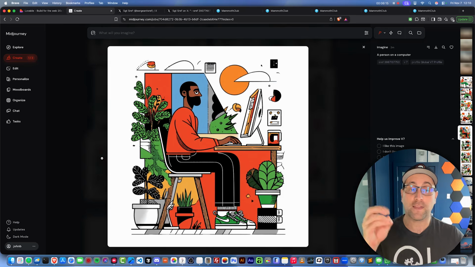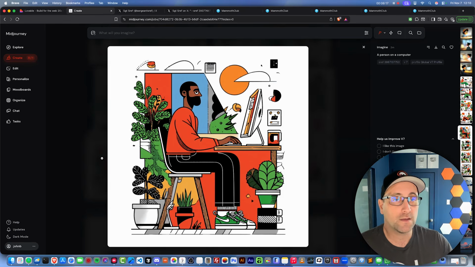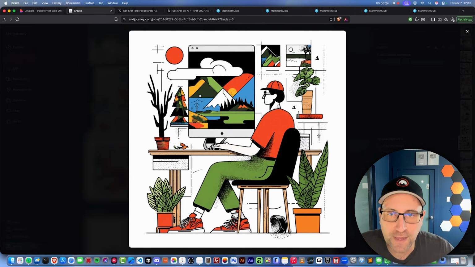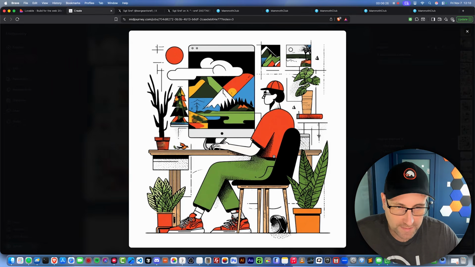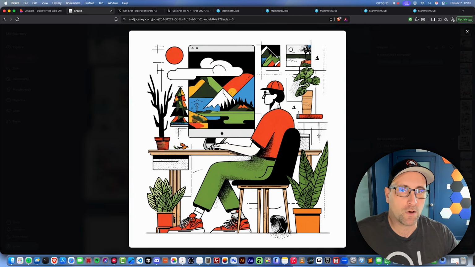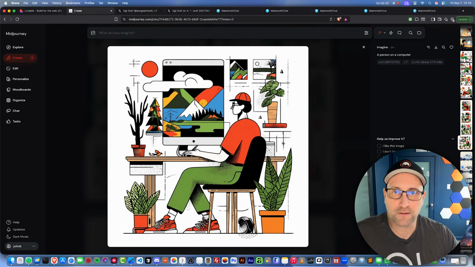So if you like this screen or the style reference, you could just use it, okay? A person using a computer. I think that looks pretty good. Now, if I zoom in, you can see that there are artifacts everywhere. This one is okay, but this is where all of this stuff could get a lot better, where you can see there's artifacts here, there's artifacts everywhere.